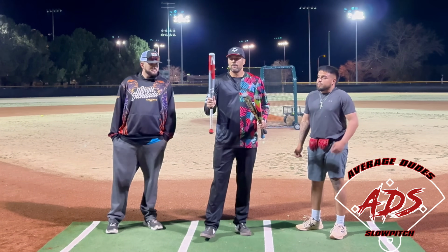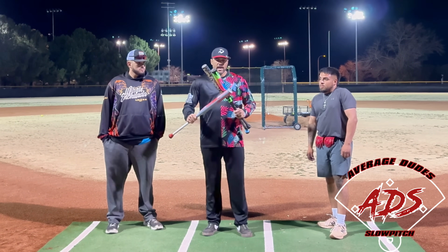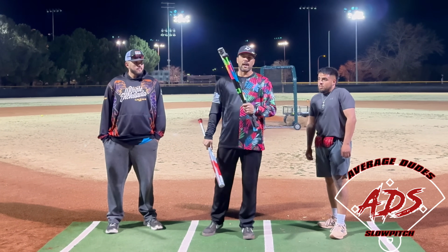Again, not alive, end load, 0.5. We got the Jason Magnum, Vanilla Gorilla, 1 ounce end load. And then we got our mid load. Also, I'm just gonna call it the highlighter because that's what I think it looks like.